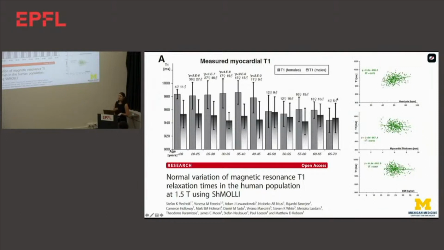And even when you take away the influence of the sex of the person or their age, there's still a heart rate dependency of the T1 values that you measure. This is in this little plot up here. So that smacks to me again of a model mismatch, right? That there's something going on when the heart rate is too fast that we're not really building in properly into our model. Again, this is a little sad.